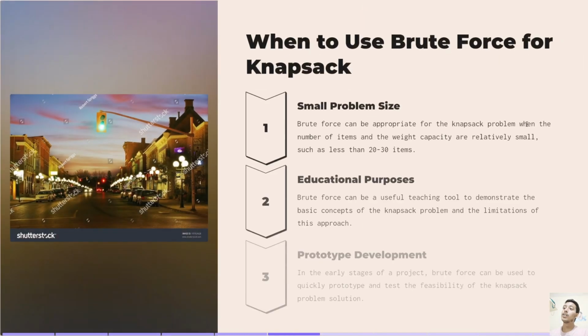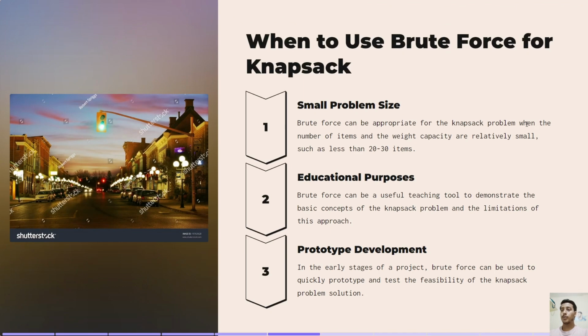Now we will move to when to use brute force for knapsack. Small problem size. Brute force can be appropriate for the knapsack problem when the number of items and the weight capacity are relatively small, such as less than 20-30 items. Educational purpose. Brute force can be useful as a teaching tool to demonstrate the basic concepts of knapsack problems and the limitations of this approach. Prototype development. In the early stages of a project, brute force can be used to quickly prototype and test the feasibility of a knapsack problem solution.